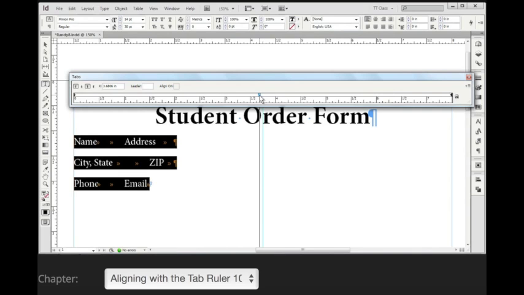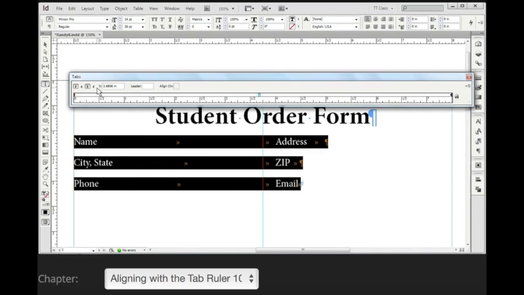All I do is set the tab close, and then with that tab highlighted, and I can see what that is right there, I put in the number I want, which in this case is going to be 3.6875 inches, and then hit the Tab key. When I do that, you'll see it skips just a little bit, and it actually places that precisely 1/16 of an inch away from the center of our column and of our page.